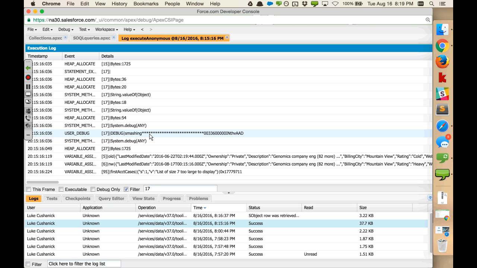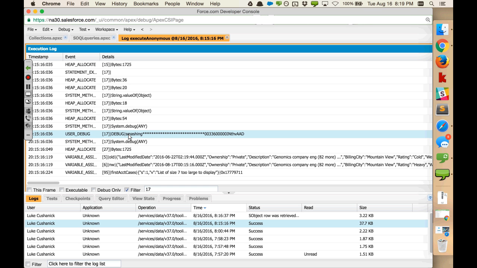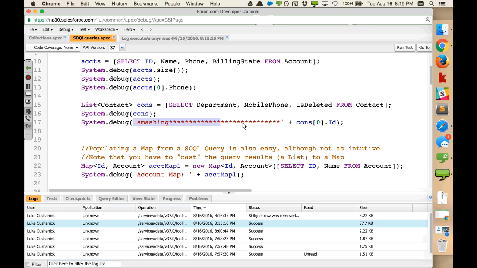You'll also notice I used a trick here that pushes that debug statement way over to the right to make it a little easier to find. Back here in my code, I did that by adding that text in my debug and then concatenating the value that I wanted onto the end of that. It's kind of a useful trick when you need to scroll through your logs quickly to find something.